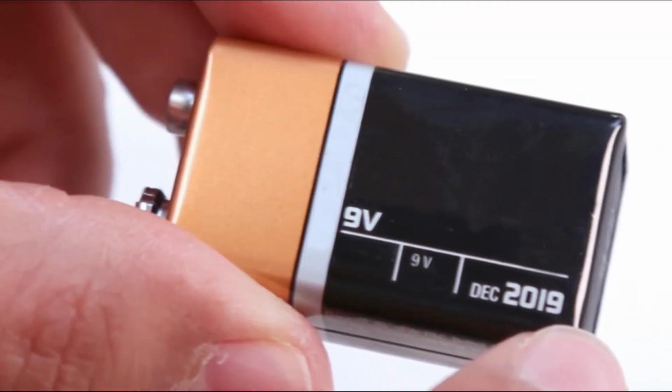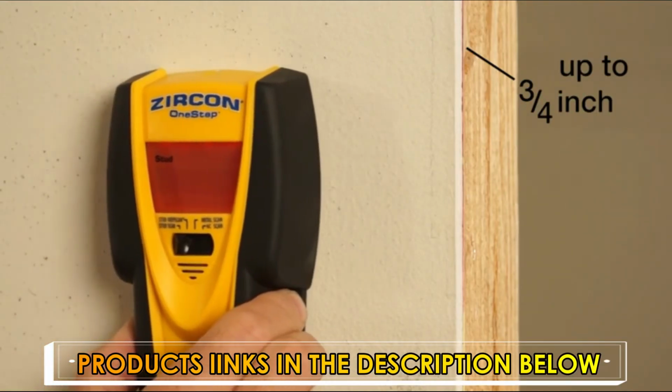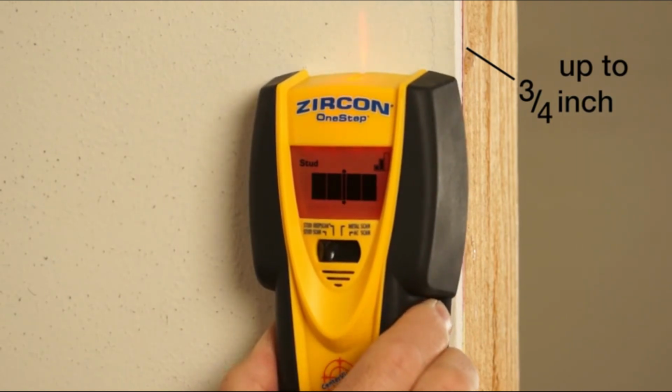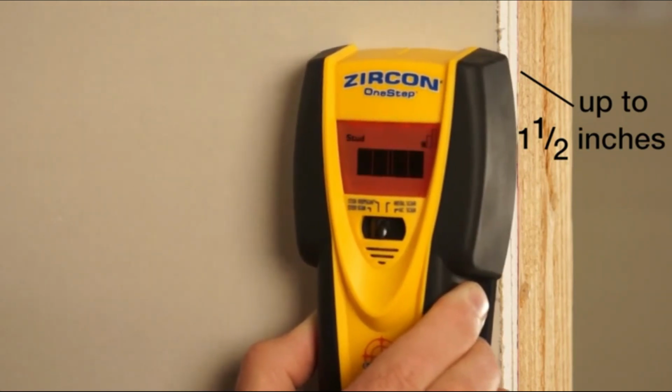So before scanning, you'll need to install a new 9-volt alkaline battery with an extended expiration date. To locate the edges and center of wood or metal studs through a typical wall, which is 1 layer of drywall up to 3/4 of an inch deep, use Stud Scan mode. Switch to Deep Scan mode to scan through thicker walls up to 1.5 inches deep.